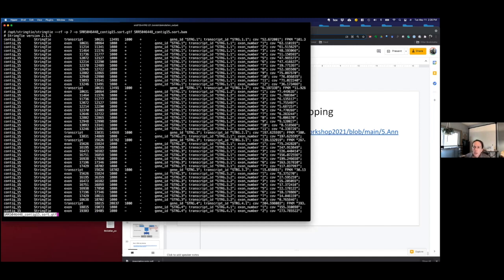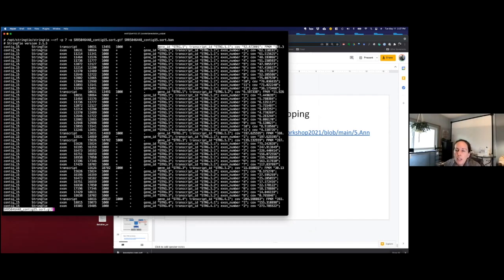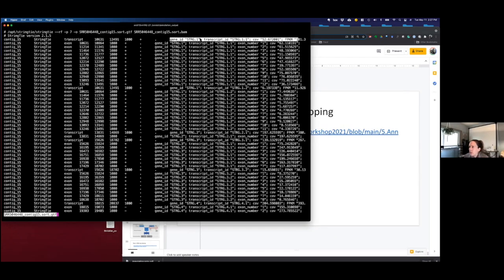And you can see, so this is telling you which contig things map to. So it's going to be contig 15 for everything because that's all we had. But if you're doing something real, this would be all your chromosomes or contigs or whatever you have over there. The software that was used to predict it. And then what the feature is at that particular location. So this is saying we have a transcript on contig 15 at 10,631 to 13,491 base pairs. And it's in the plus orientation. I think this is some kind of a score. I forget how that exactly is assigned. And then we have some names. So these names don't really mean anything right now, but later on, once you're getting your final annotation file, you usually change these into something that make a little more sense.